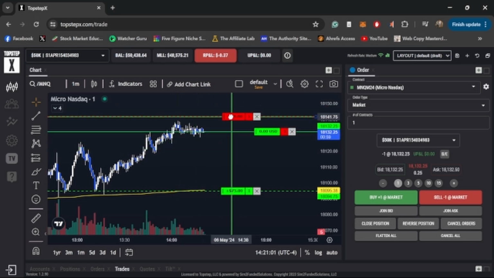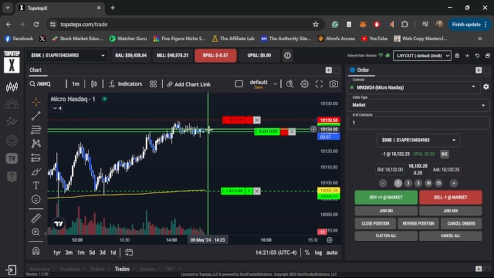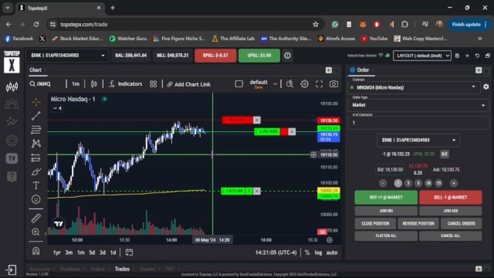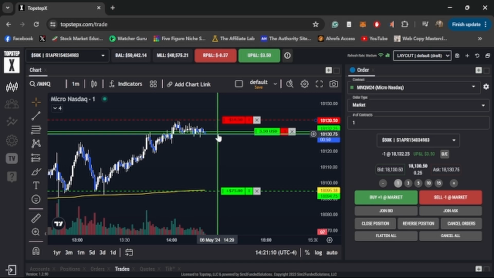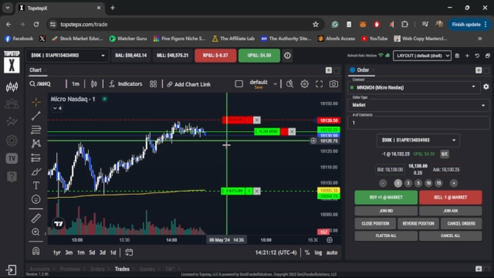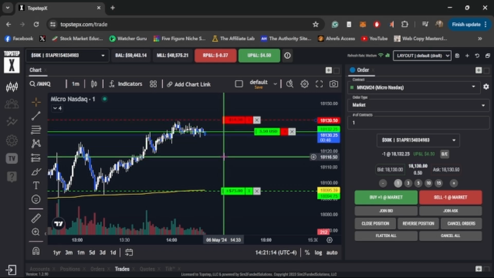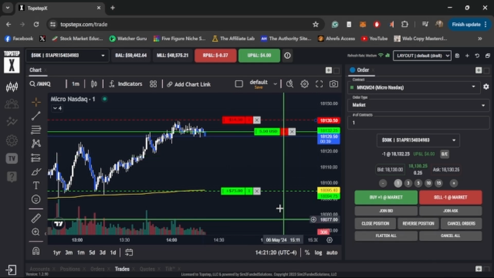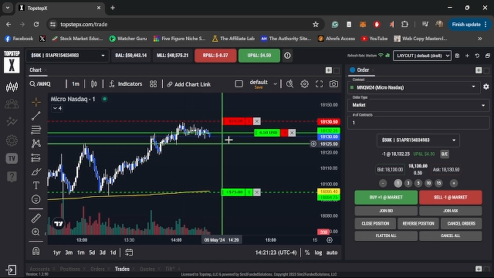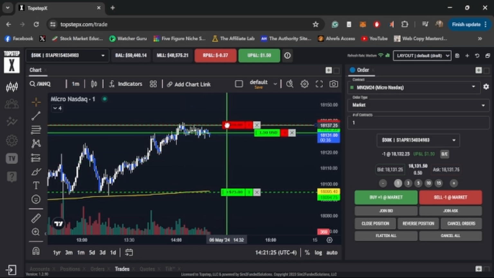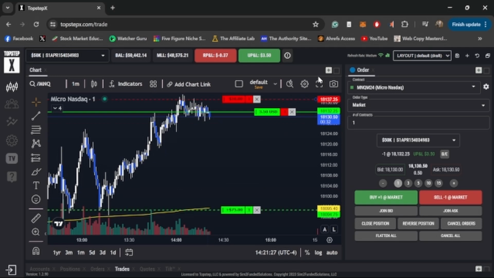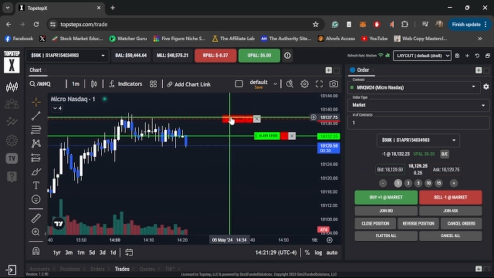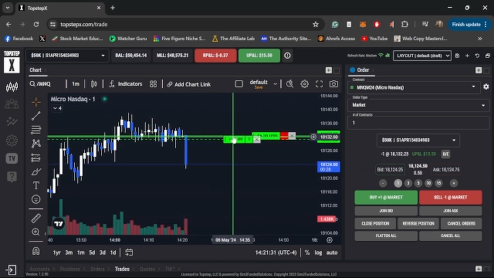And then I can move this down if I want to. If this starts to move into profit, which the market's moving kind of slow right now, then I can move it down in profit and start to secure as the market comes down, right? And then over here, like I was saying, I can flatten it, I can close, I can reverse, so I can do everything from this screen. It's really nice. So as it starts to move down a little bit, it kicked back up. Let me kind of zoom in. Okay, here we go. As this moves down, I can move it down, and now I'm securing profit.